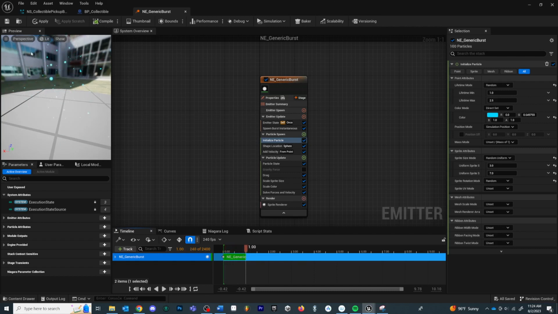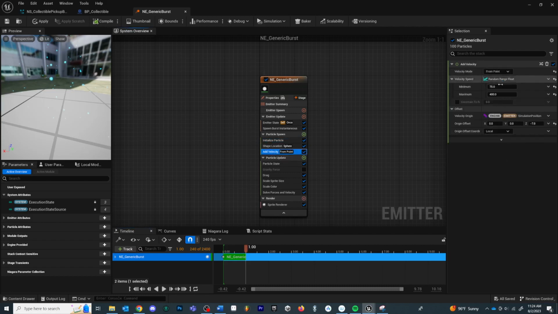Another thing, now that I disabled that, I want the particles to shoot out at a faster speed. So I'm going to click on Add Velocity, and I'm going to change these values to something that I like more. I think maybe I'm going to turn down the lowest velocity so that the slowest possible particle speed is even slower. And I'm going to turn up the maximum to have just a wider variance. So 1000, I think would be good.